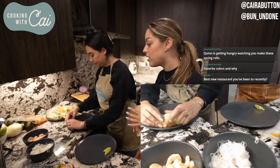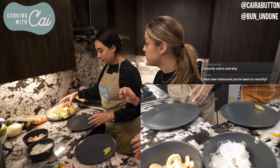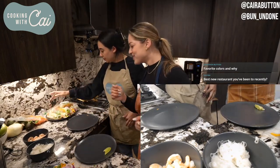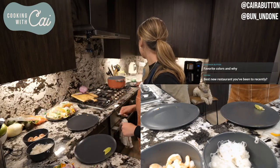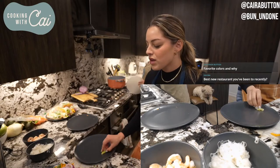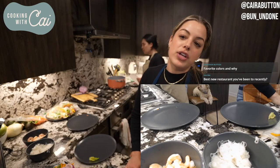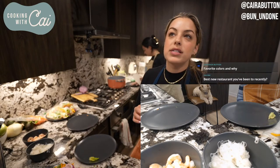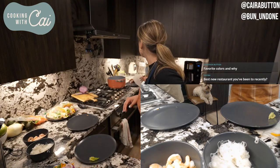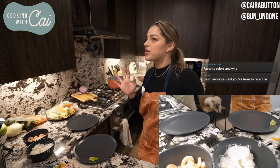Also, Very Peri was the color of the year this year. I did see that. The amount of people that tagged me in that post was like, it's my year. I'm ready for 2022 to be my year. Color of the year? Who gets to decide that? I don't know, but it's Pantone. Yeah, Pantone does. I don't know which individual person does it. But one year they had two, and it honestly changed a lot. It really does affect a lot of fashion trends, and weddings follow it a lot. You can't have two colors of the year. They did once. It was Dusty Rose, a blue and a pink, and they were actually both very pretty.